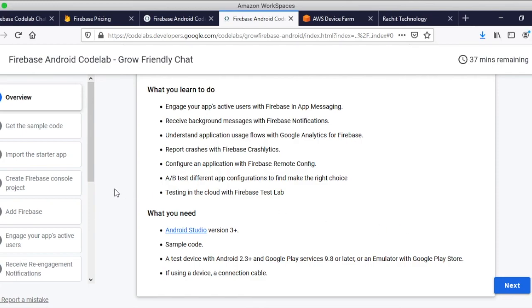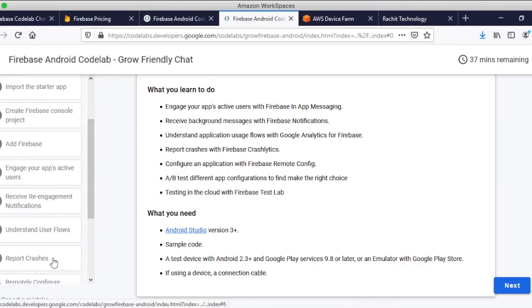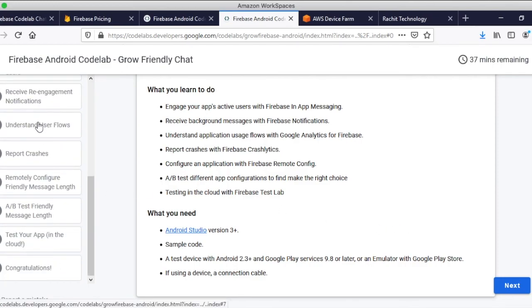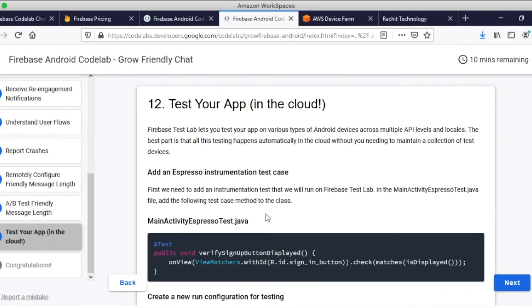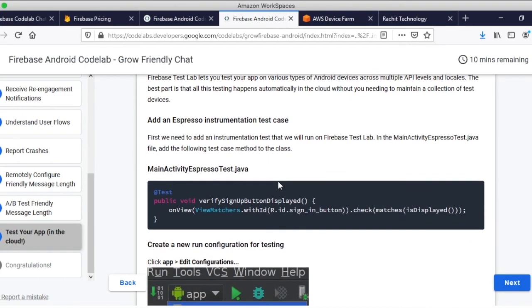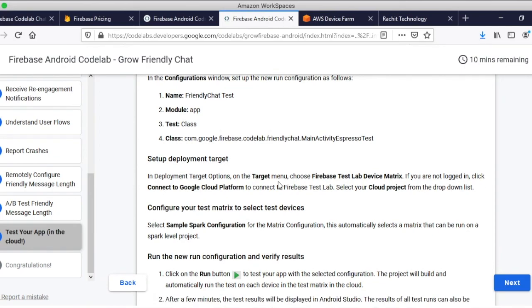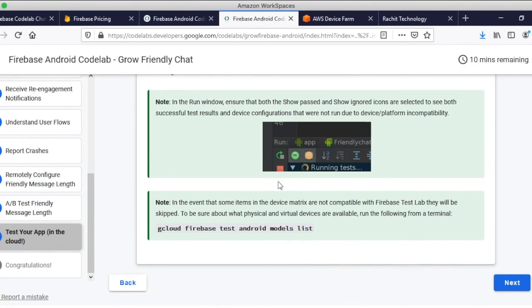So you can see active user, understanding user flow, report crashes, remote configure. If you want to push messages to user, you can do that, and test your app in the cloud. So you can write your test cases and test it on the cloud available within the Firebase.